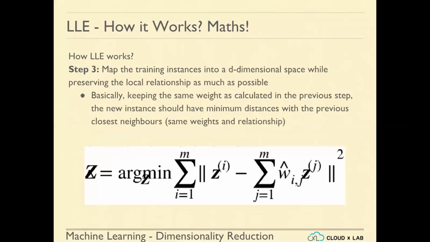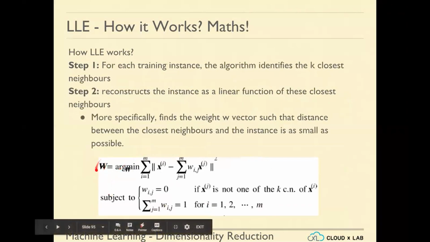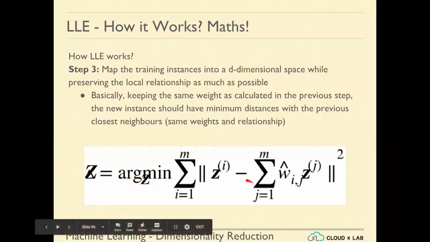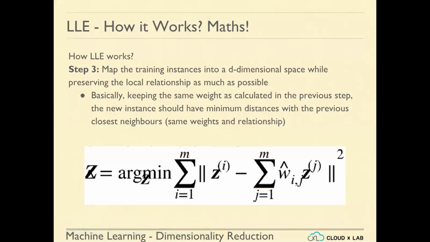Okay, once we are done with that, we try to relocate them. We try to change their position while maintaining the same distance or same relationship. Once we have figured out those weights, these weights, then we can translate xi into zi such that this remains smallest. So in simple terms, first of all we figured out who are my real neighbors, the nearby ones, not far away ones, and then we preserve the relationship between me and my neighbors while moving to a new space.